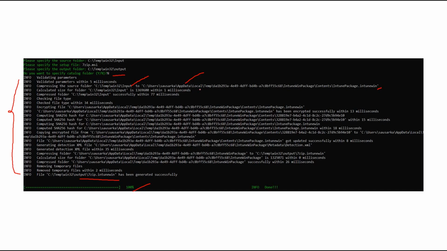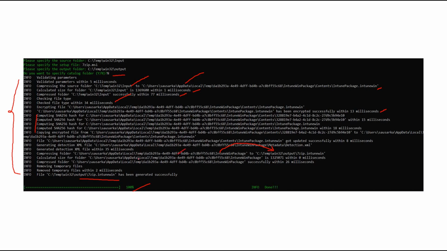And then it is calculating the size, it is compressing the folder, it's making a note of the time that it took, and then over here it is encrypting it, showing you the time it took to encrypt it. It encrypted it using SHA-256 hash. And then it is compressing the folder and then copying it from this location back to the output folder that I showed you.